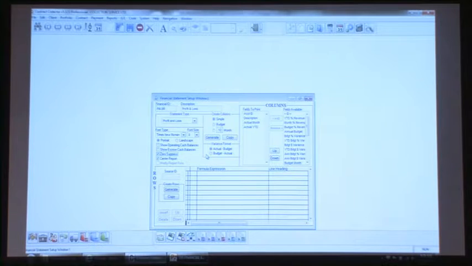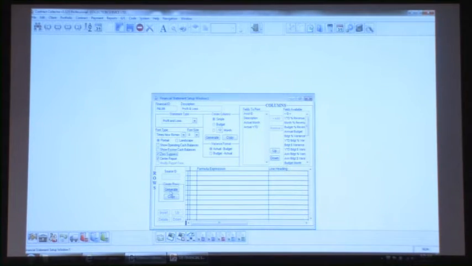If you do use the budget features in the software, which are set up again in that chart of account window, it has the ability for you to set up budgets for each of your accounts. Then you may want to do some variance calculations on your financial statements to see how close or how far away you are from those budget figures, and you can choose actual minus budget or budget minus actual as that option. But finally, the last thing that you need to set up before you can save the financial statement are going to be the rows that appear. And so these are going to be pulling from the chart of account information.